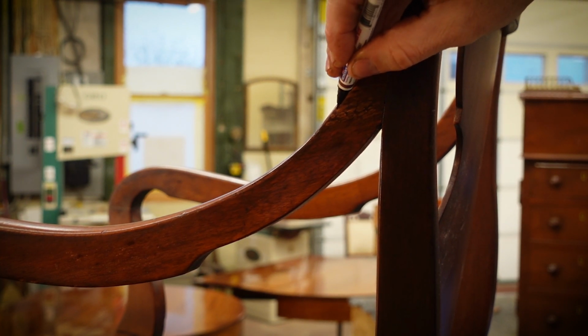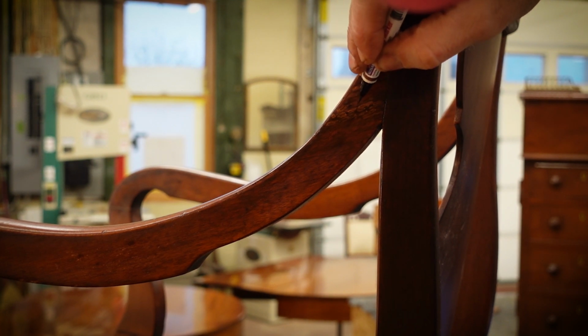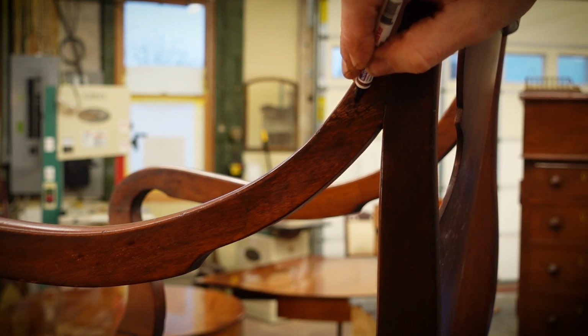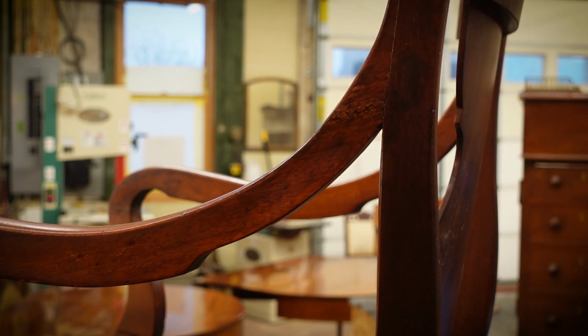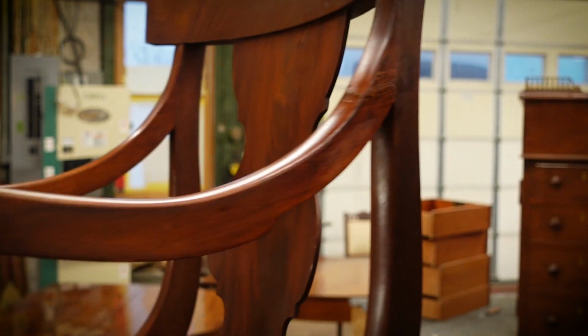Sometimes with mahogany you have what I like to refer to as a color pitch. It's got a very translucent color that shifts as you walk around it, depending on how the light is cascading across the surface. So sometimes when you make these repairs, they look really great from one angle, but they stand out like a sore thumb from the other angle. So it's better to walk around your repair and have a look at it in different lighting situations.